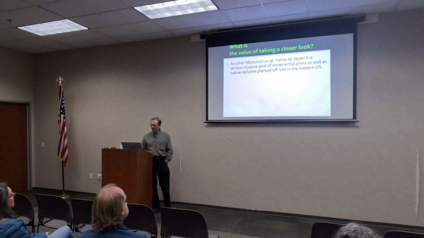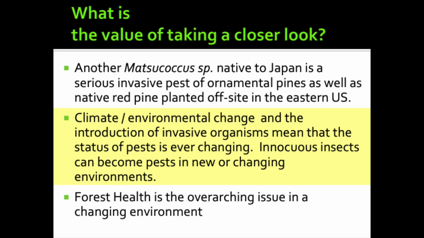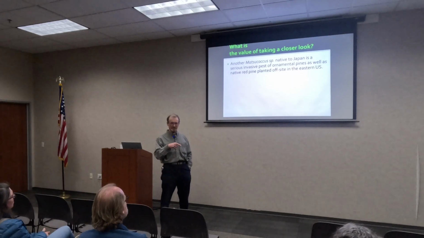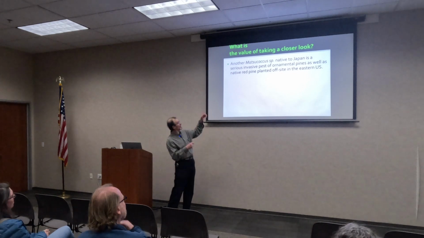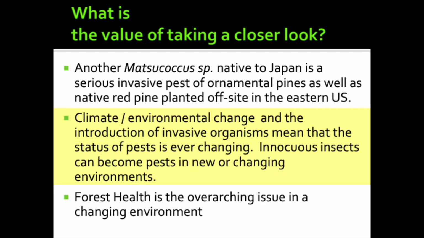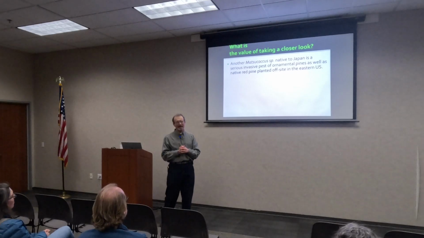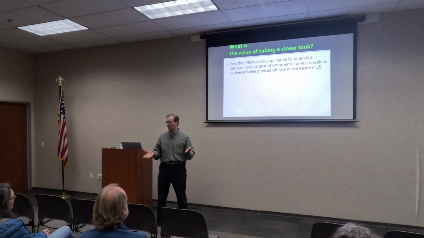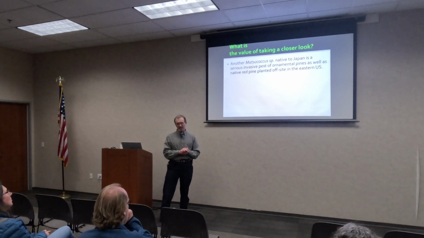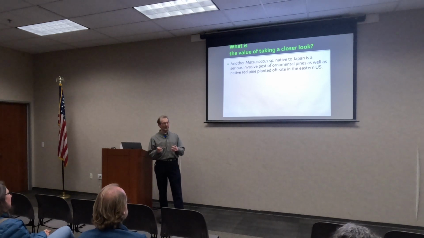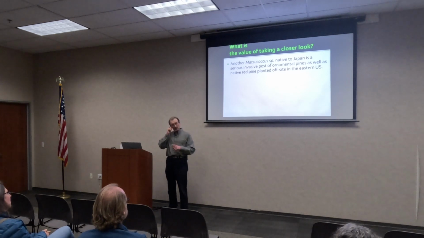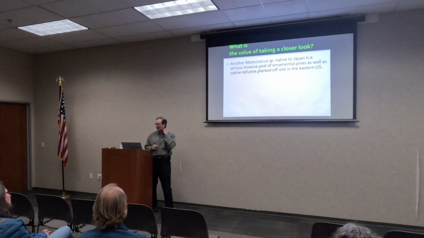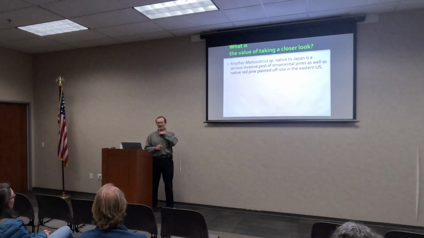An interesting thing about a relative of this scale is that it is a serious pest back east. So a Matsacoccus scale, which is what this is, was introduced from China to the eastern coast of the US. And the Matsacoccus scale initially was identified as a native insect. They didn't know that it was an introduced insect, and it took a long time for them to figure this out. But it started killing ornamental trees back east, and also red pine, which is a native tree.